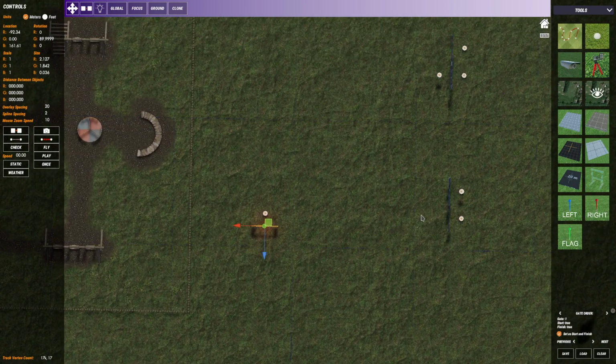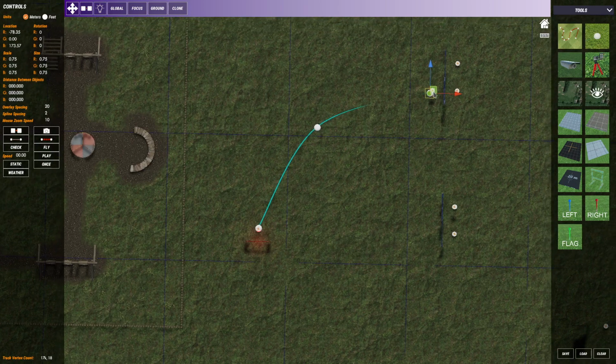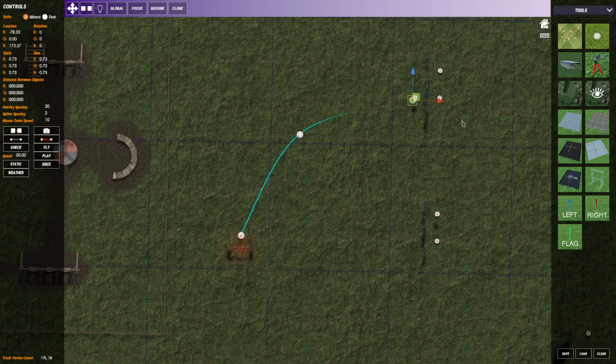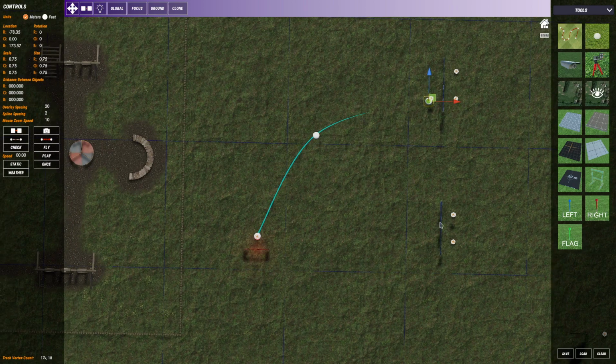Okay, so I'm going to select the spline tool. I'm basically just going to start right here, and I'll do a point right there, and we just get a nice curve going through this gate. Once I've made my spline, I double right click, and that ends it. You probably want to keep these short because I can't find a way to extend a spline once you've exited out of it. You can add points to it if you really had to, but that would be a pain to move all those out.